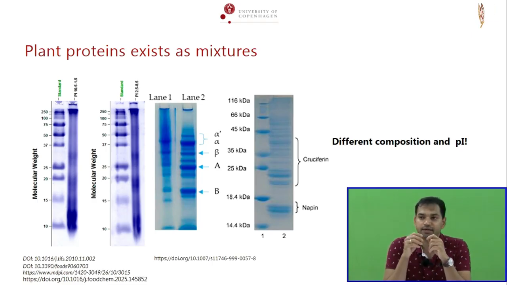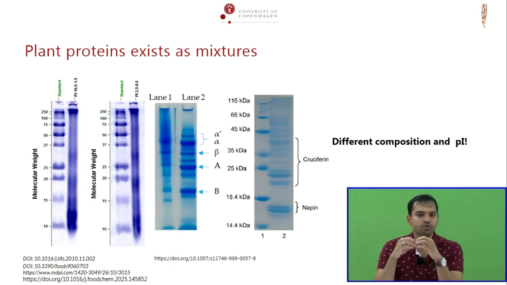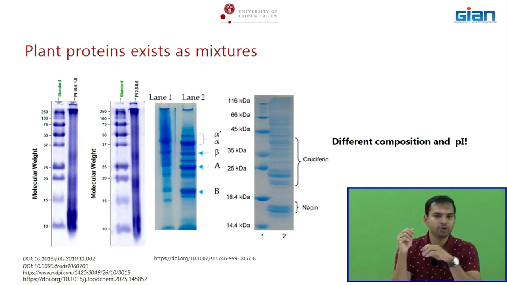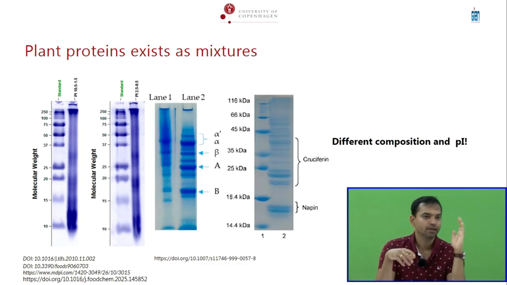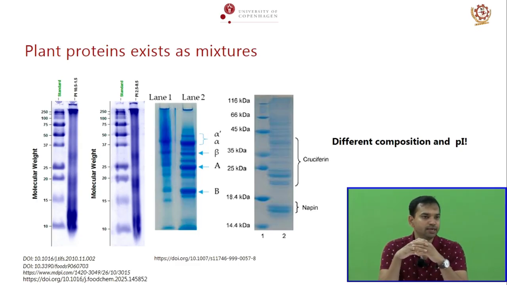We were discussing SDS-PAGE in one of the classes. Somebody was mentioning that whatever I do, I get a smear, right? So smear is a problem. It's very complicated because we have too many different types of proteins in a plant matrix, slightly different, what we call isoforms and so on. You also have albumin, globulin, and prolamines together. You know that albumin has a different property, prolamines have a different property, globulins have a different property. Now, if I get a plant protein isolate, it is a mixture of multiple proteins, and each individual protein has an individual property. Do you agree?